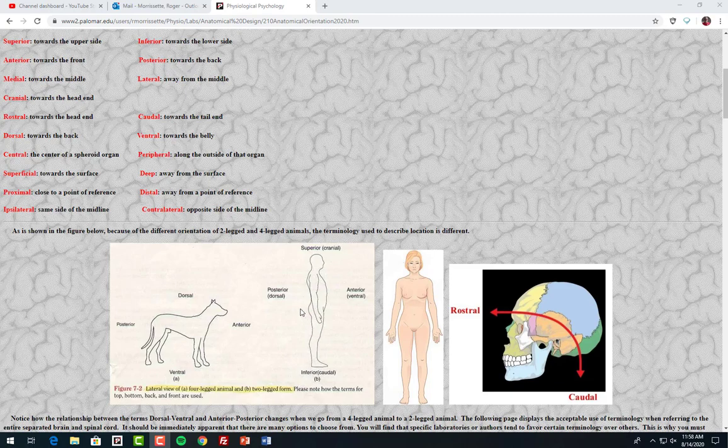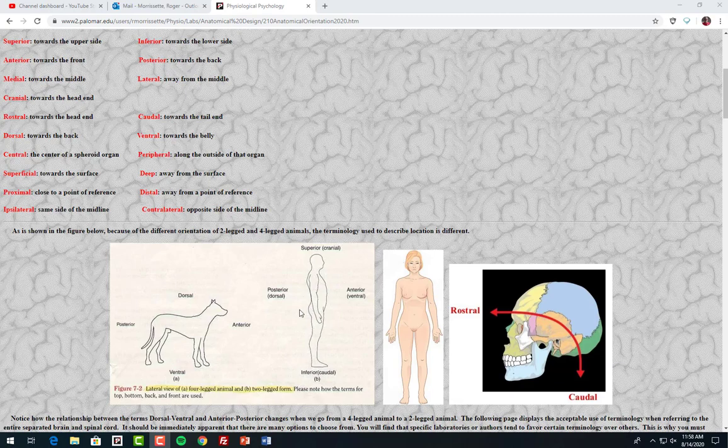All right, now we have cranial towards the head and caudal. So in this, it goes in a sort of S-shaped pattern, sort of following the spinal cord. Here's the tail. Caudal in Latin means tail. And here's the cranium. Okay, so cranial. So we kind of ignore the lower half of the body on these two right here. Cranial is towards the cranium, and caudal is towards the tail.